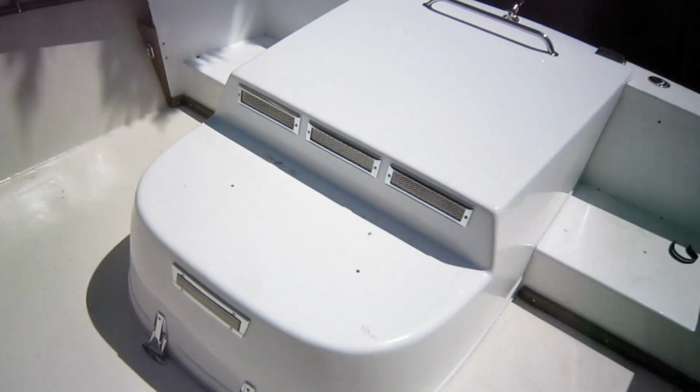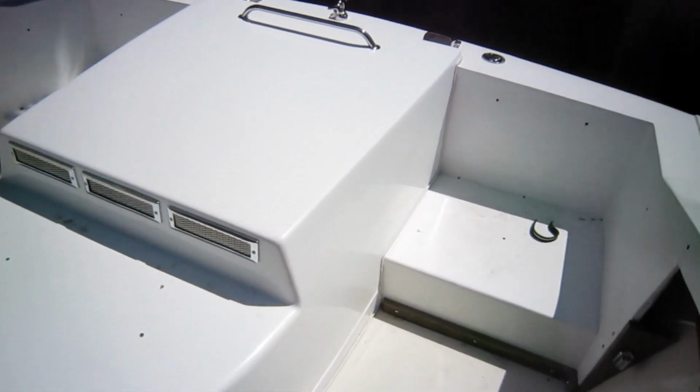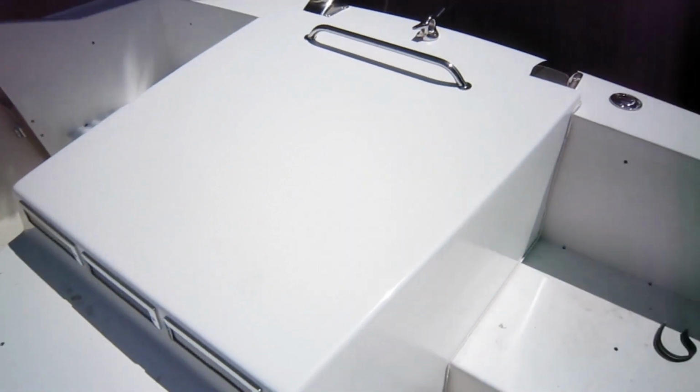Huh, that's weird. Everybody comes out at 2 o'clock in the afternoon and mows their lawn. Hottest part of the day. Oh well.